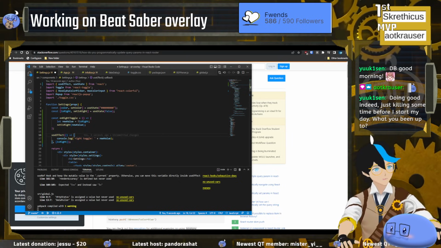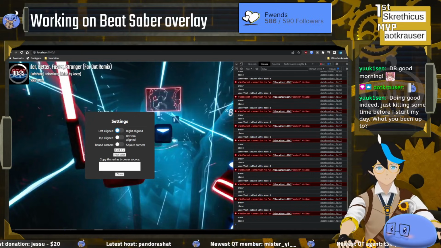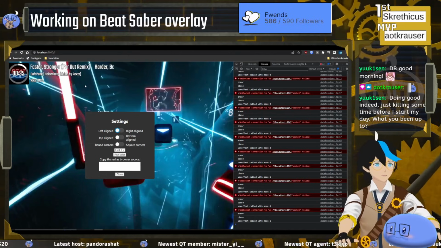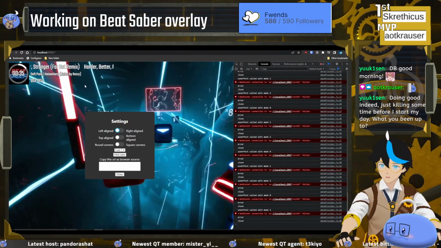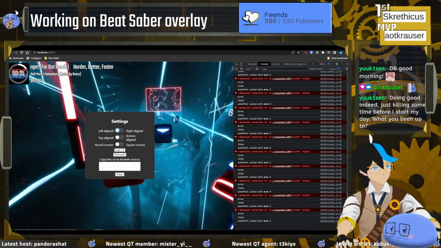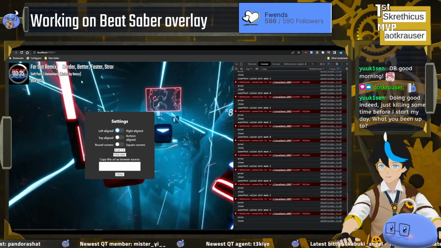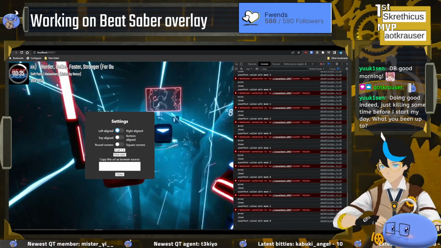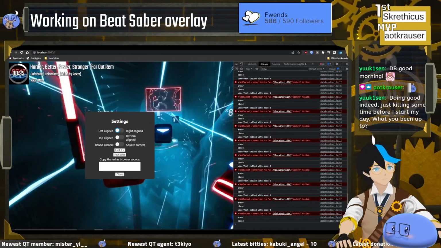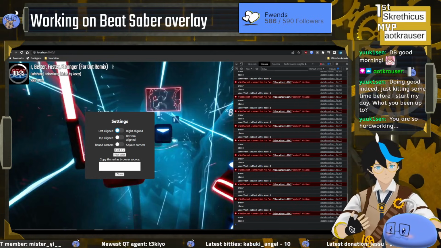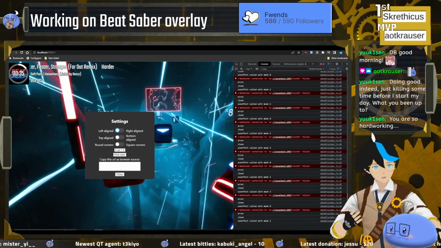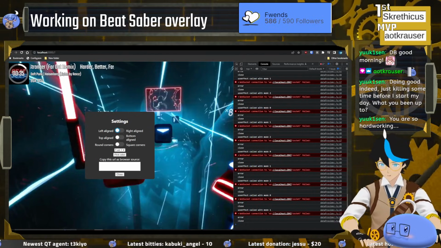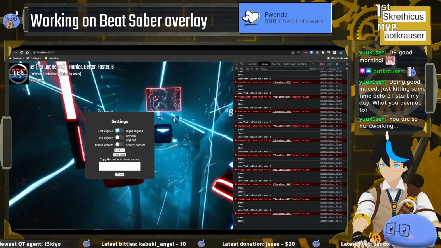What I've been up to. I am currently working on my Beat Saber overlay. I'm making an overlay you can see in this corner for Beat Saber. It's similar to some existing ones. It's based on the old one that I made a few years ago. I'm updating it and keeping it simple. I think that's the key here because there are few of them out there that are pretty good, but they have too much information. I just want to show things like the name of the song I'm playing, the artist, the mapper, and the code for it. I don't want to show score, accuracy, all that stuff.